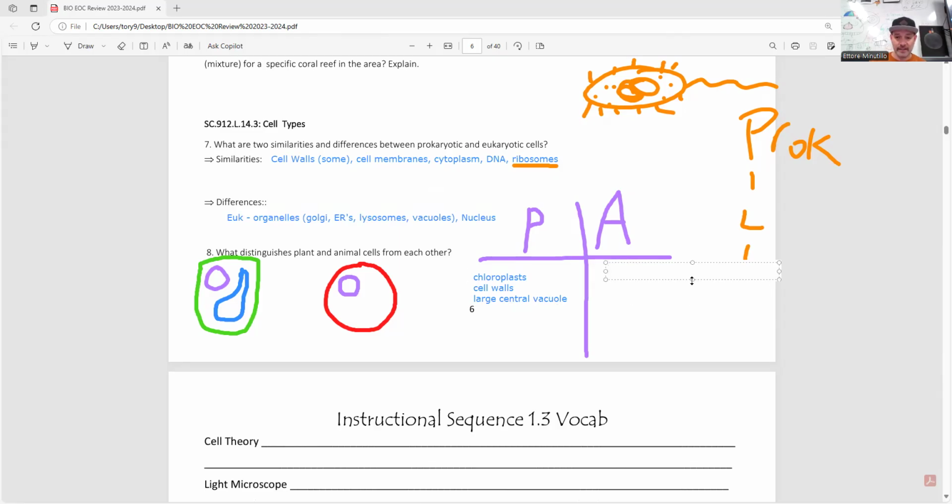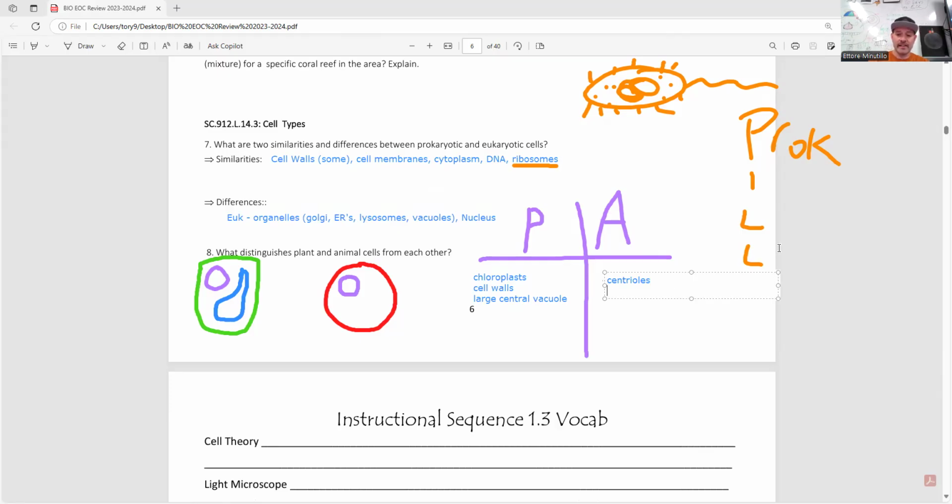Animal cells, on the other hand, are going to have a couple things as well. The first one that I like to bring up because it's going to connect back to mitosis, which could make a huge difference because remember, any topic that fits more than one section is more likely to end up on the exam because it has more than one way of making it to the exam. Centrioles, sometimes called the centrosome. These are those little churro looking guys that split to either side of the cell and shoot out the spindle fibers to pull our chromosomes to either side in mitosis. Turns out plants don't have those. They do things in a slightly different way.